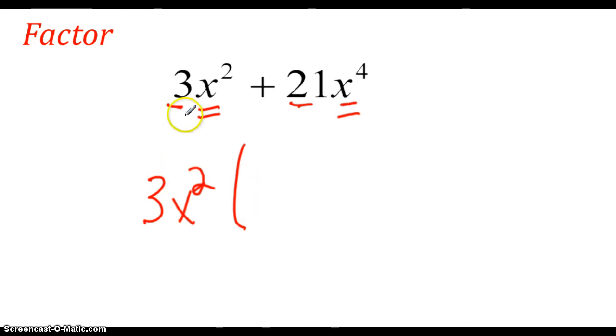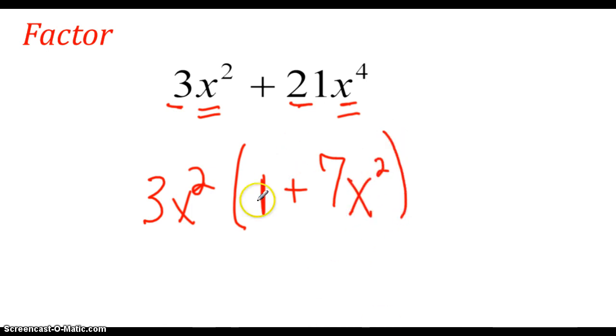So 3 times what gives me 3? And x squared times what gives me x squared, a 1. You need to hold that place value. If this is a binomial, you have to have a binomial in the parentheses. 7. And x squared times what would give me x to the 4th? Good. And then, because this is not a trinomial, and this is not a minus sign, there's nothing I can do. And so that would be my final answer. And that's okay. All right.